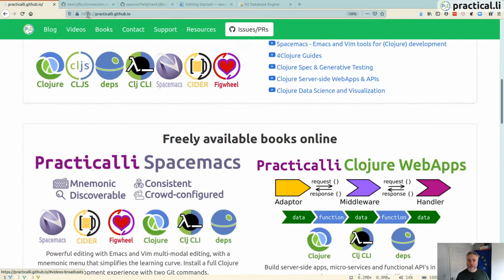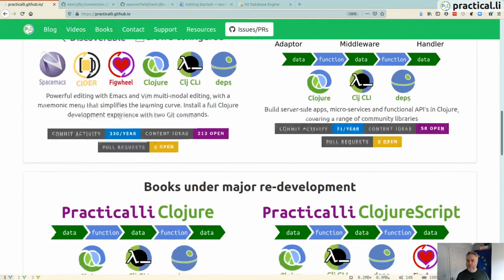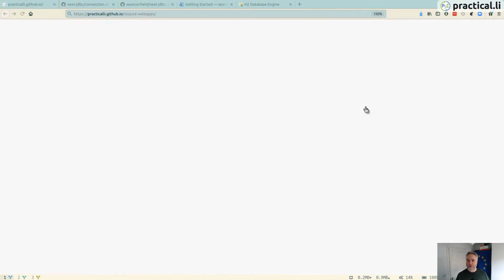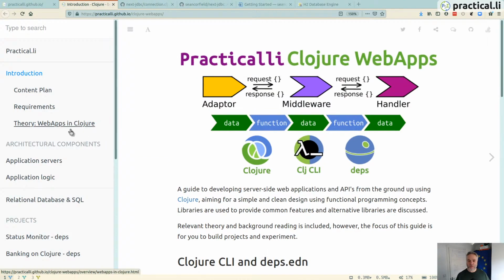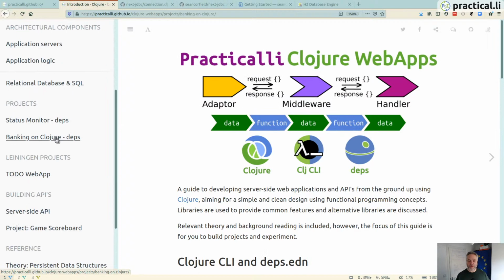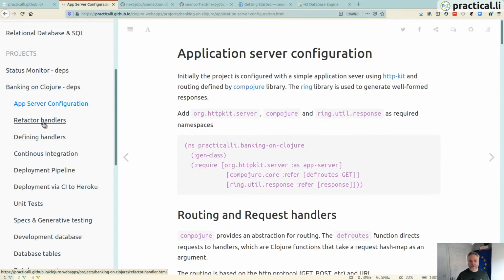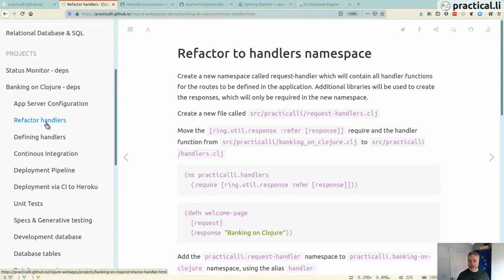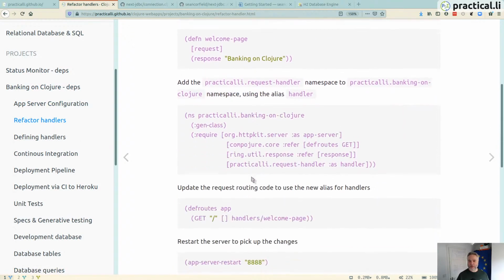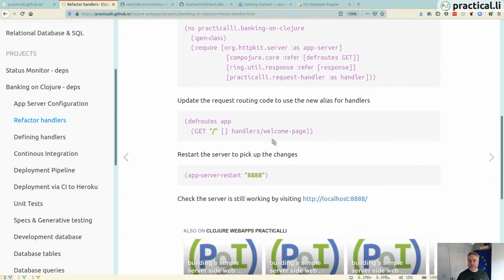Okay, we're going to look at web apps, so the Practicalli Web Apps book. We've been building up this Banking on Clojure, and we've done quite a lot already. We've got our app server configuration. We've got some handlers there, so we've created some basic handlers to deal with requests.